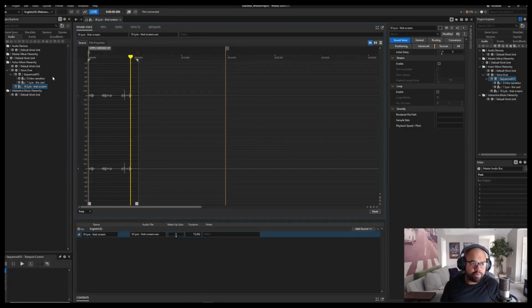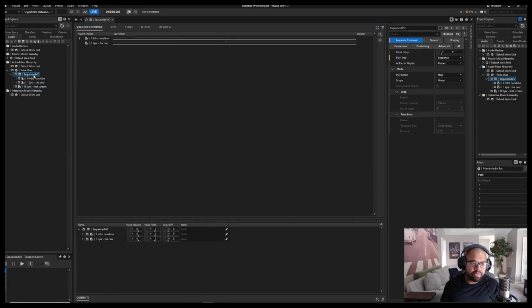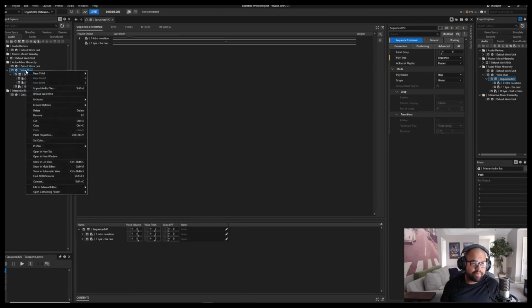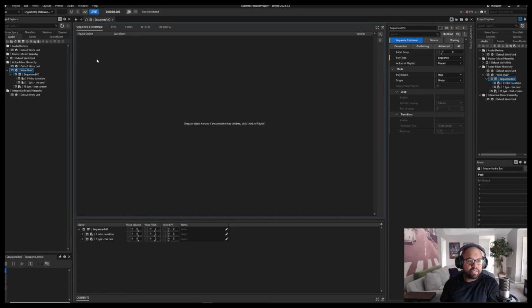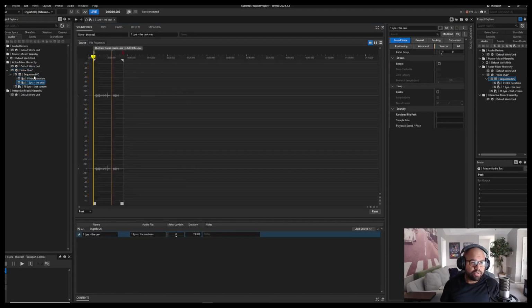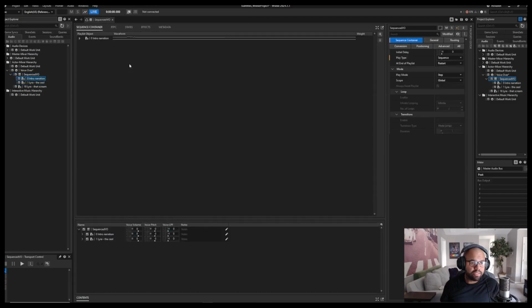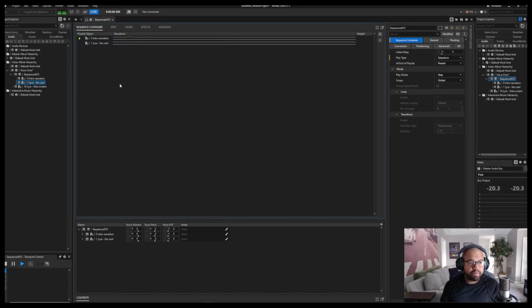So if we look inside of Wwise, because that's the only difference, I made a sequence container. Right click, new child, sequence container, and then let's delete these so you can see it. I imported these two lines of VO, and then I just drag in my sequence as I want them to play in order. Now again, if I had 20 things here, I just drag the 20 things in, make sure they're in the right order, however I want it to play. And it's always going to go from the top one to the bottom one.